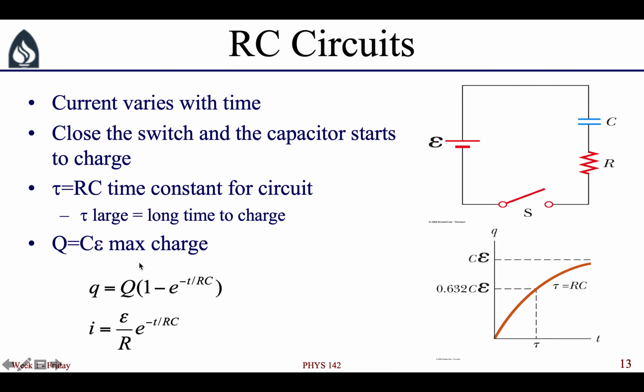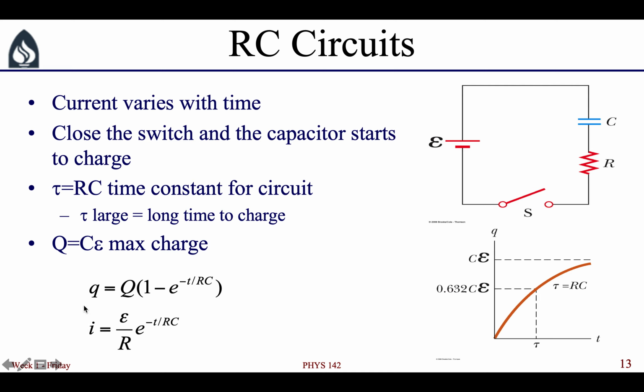Eventually, the capacitor will come to its final charge, and the charge would be equal to the capacitance times the voltage of the battery. Now, this is just the capacitance equation, C equals Q over delta V, that's been rearranged. So you'll always build up to the same final charge of the capacitor, and the charge that you build up to depends only on the capacitance and the voltage of the battery. The function of the resistor in this circuit is to control how fast that capacitor charges.